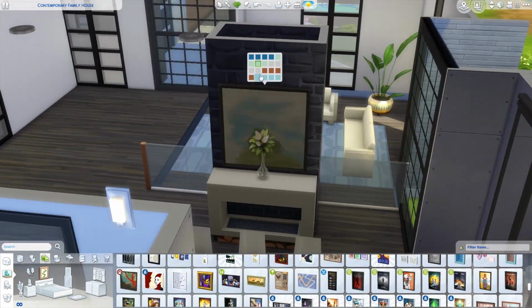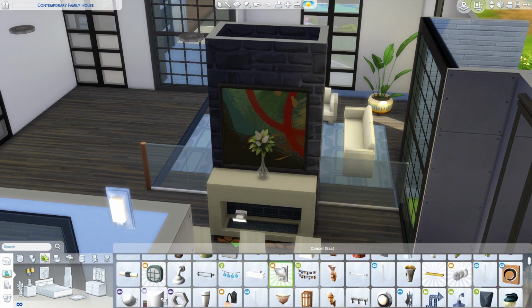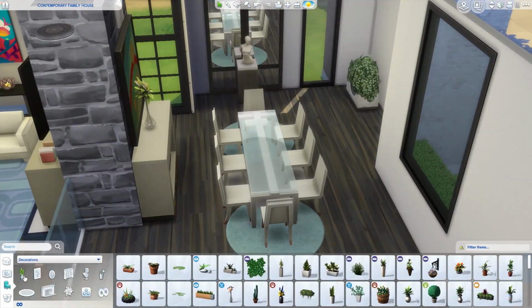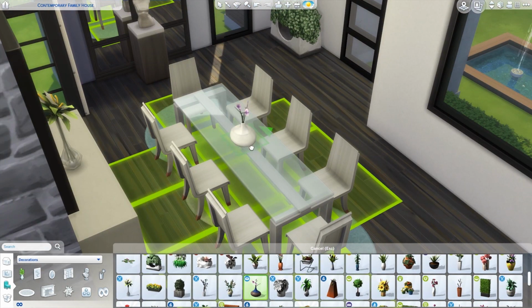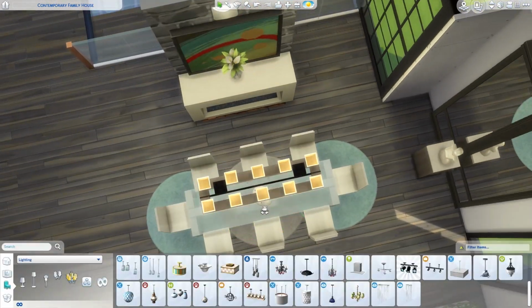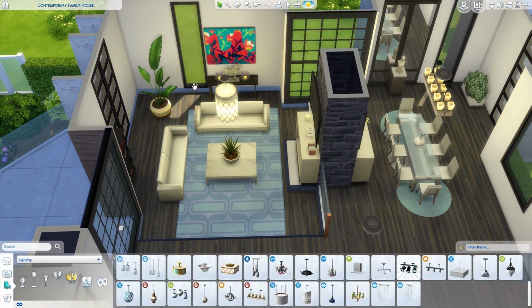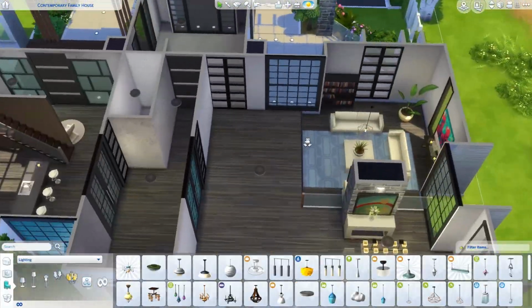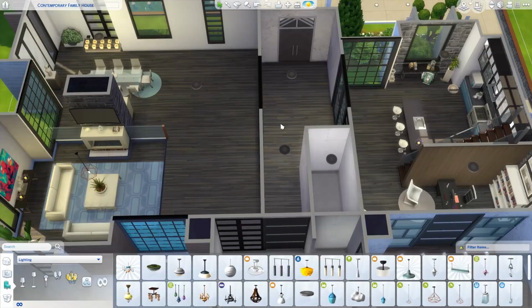This is the room which I struggled the most with. You will see me struggle with the little corner. There's a corner on the front of this dining area that I just don't know what to do with. You will see me struggle right there, and in the end I add in a bathroom because I just didn't know what to do there. Let me know what you guys think of that.